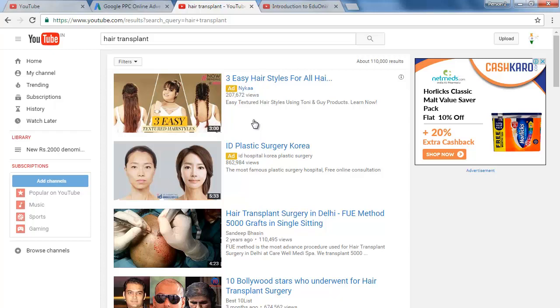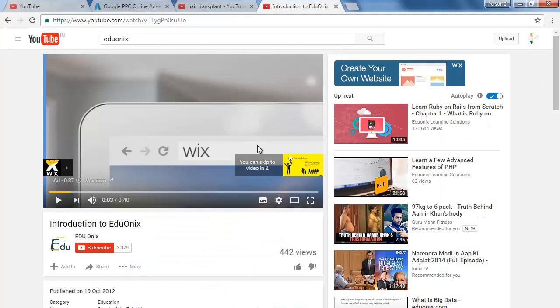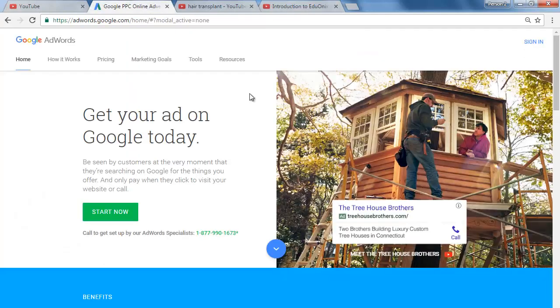Thus you use the method of video ads in Google AdWords to show even your video as an ad. Secondly, when you play a video, before it many a times there is this kind of ad which comes where you have the option to skip the video sometimes, and sometimes you do not have the option to do so. So even these kind of ads which appear before the main video, that too falls under the category of video ads. And to implement any of these, you need to use Google AdWords.